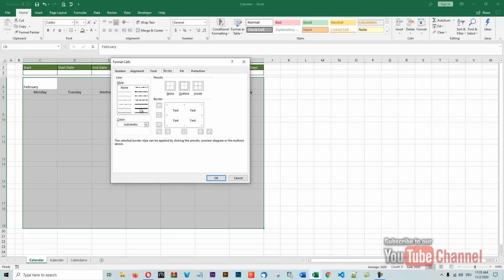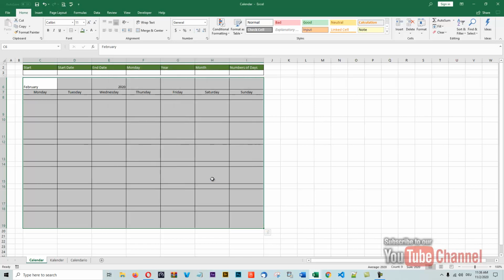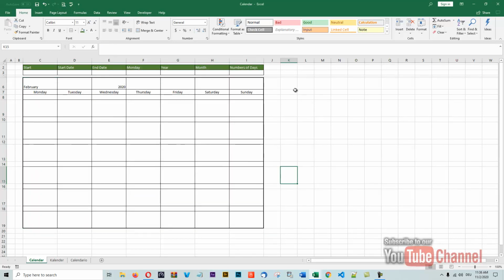I select the outline border and put this one on the outside, and then I reselect the normal border and put this one on the inside. So press OK, and that's it. That is what it should look like.